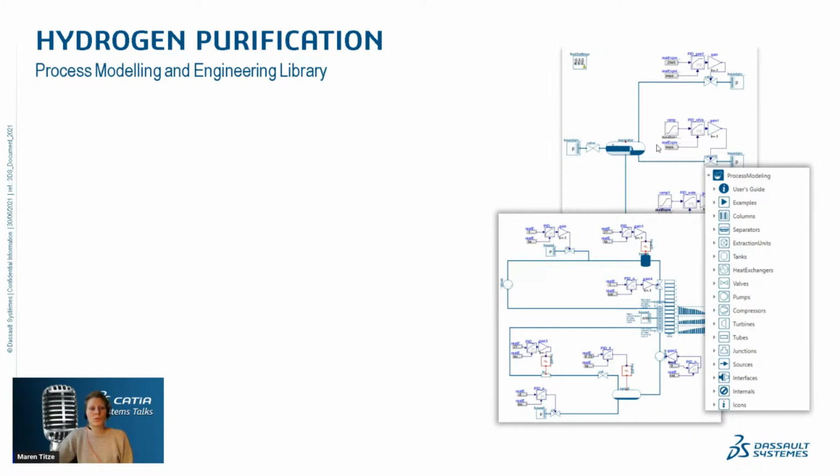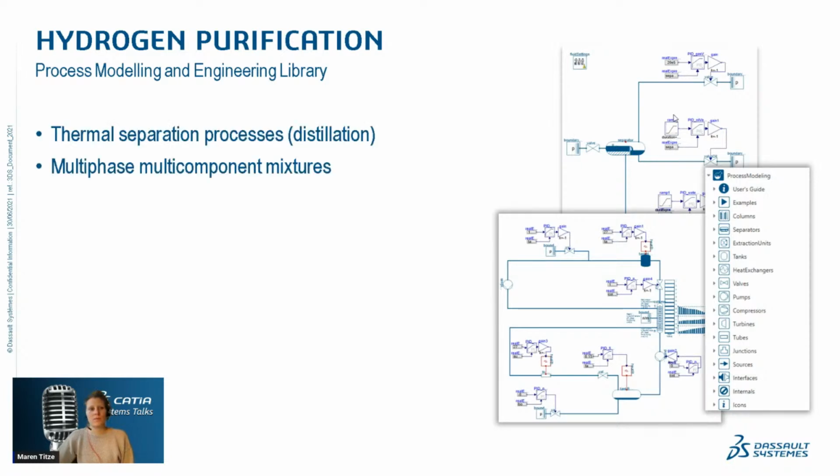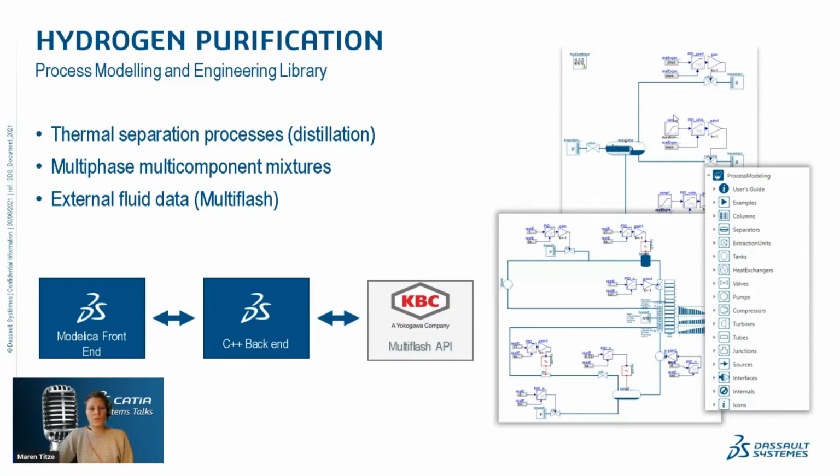The library is called Process Modeling and Engineering Library, and it is mainly about thermal separation processes like distillation in multi-phase, multi-component mixtures. For this purpose, we use the external fluid data Multiflash, and we developed an interface to let Dymola communicate with Multiflash. At the right, you see some examples of modeling of distillation systems or thermal separation systems.